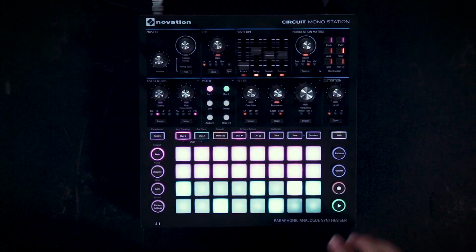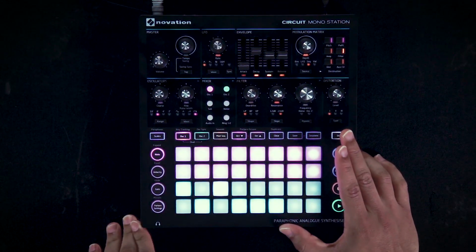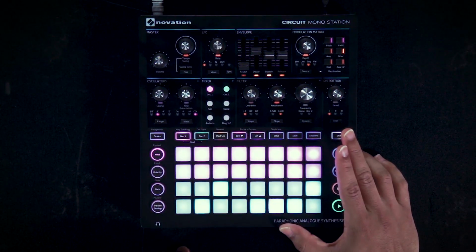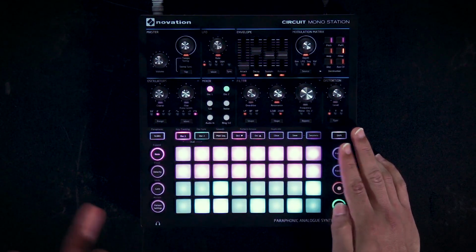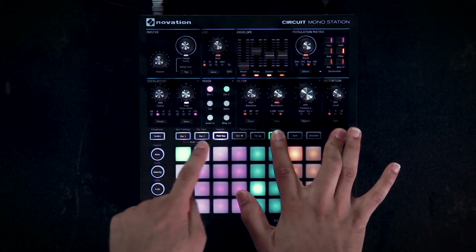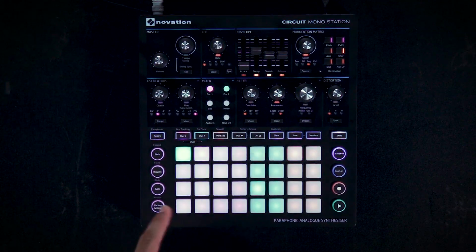Right now we have a simple sequence on oscillator 1. If I press mutate, maybe I don't like that one. Let's try one more time. Cool, maybe I like this pattern. I can then go to patterns, shift and duplicate that over, and I now have that pattern saved. And in here, we now have a new pattern.